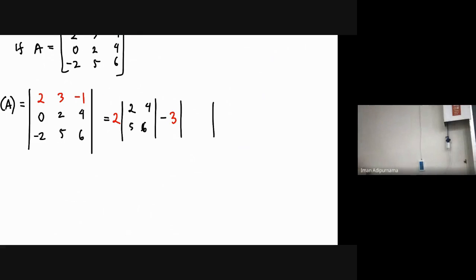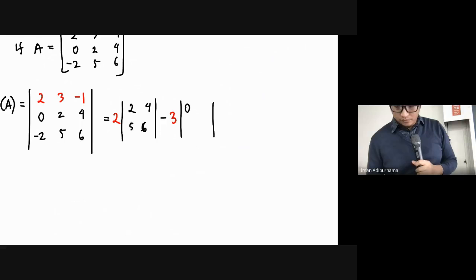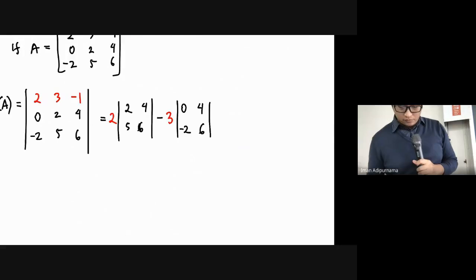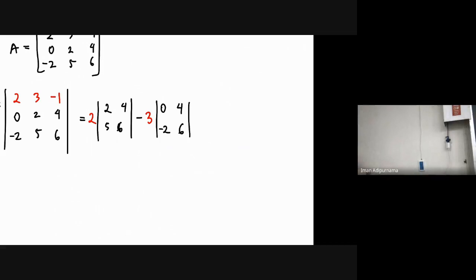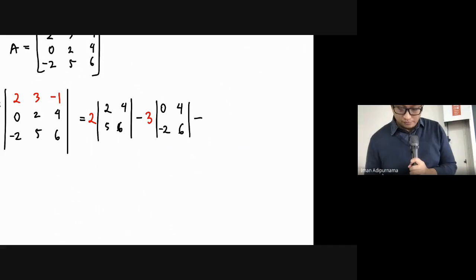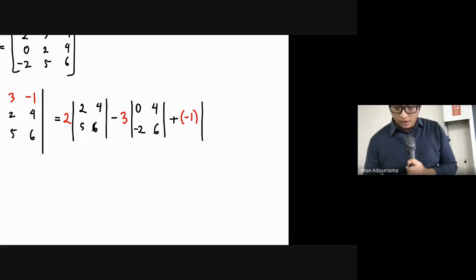And how we get the number? So 3 is here, right? So, and then cover here, cover this. So we have 0, 6, and 4, negative 2. Okay. So positive, negative, and then positive. Okay. But this is negative 1. So just it's negative. Okay. So negative 1. Or maybe to make it more clear, let me plus and then negative 1. Okay. And then this will be 0, 2, negative 2, 5.